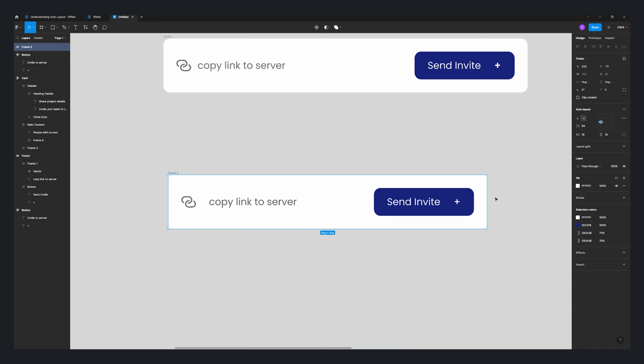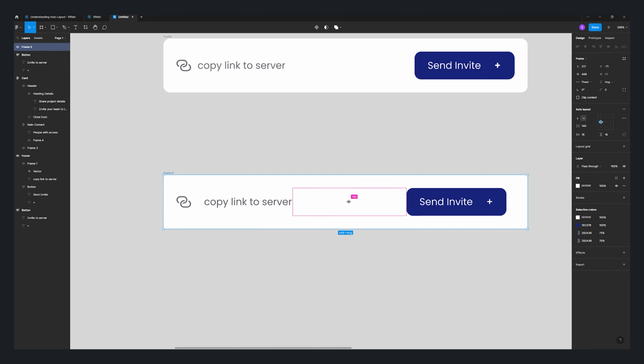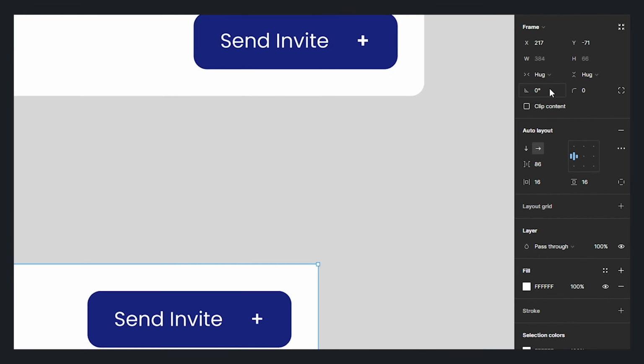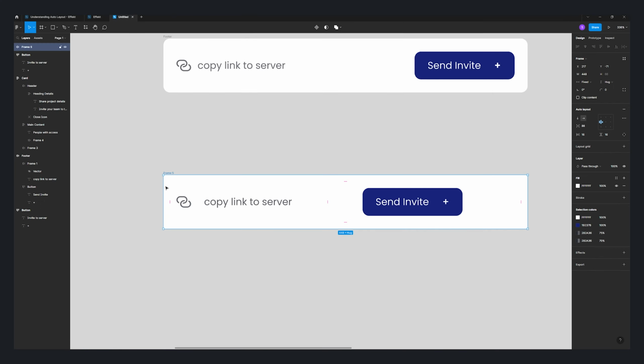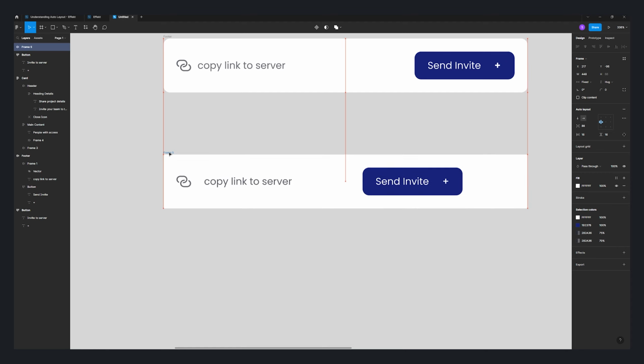So if I want to, let's say, make it the same width as the component above, as you can see, the gap stays the same way that it is. And you can also see that now, instead of hug, it is now fixed width. So this is one thing that you'll be using a lot. Sometimes you do need the frame to be at a fixed width. So let's say we want 450 here.